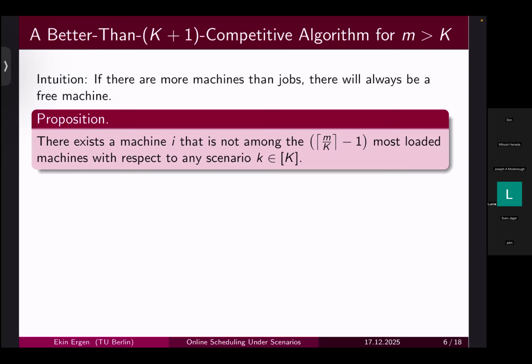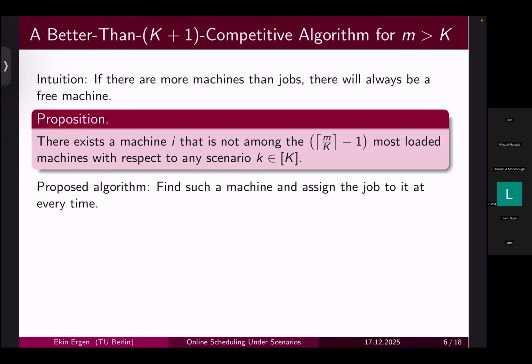And if you want to find something like that, then you will need enough machines. If there are not enough machines, then you can't find something. But if, for example, the number of machines is strictly larger than the number of scenarios, then you could find something via pigeonhole. So you just find this number, m divided by k rounded up, minus 1.